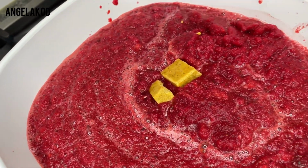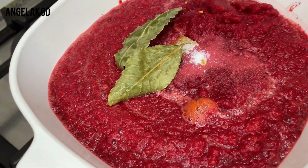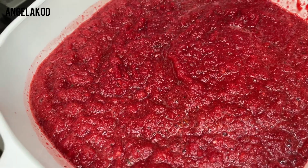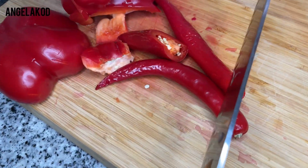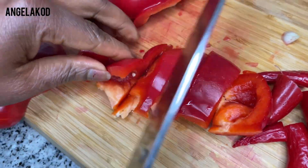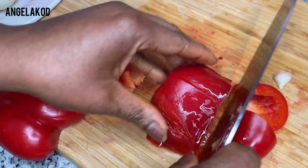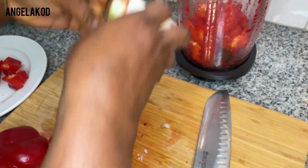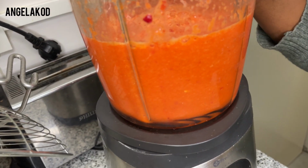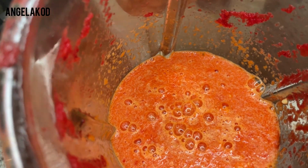Go ahead and add the stock cube, salt, and bay leaves. Stir everything in and cover it up. In the same blender, guys, we go ahead and blend our pepper. This is the base for our sauce. Go ahead and blend our pepper, guys. Yes, this is how it looks, guys.